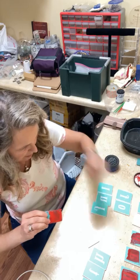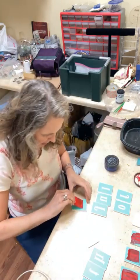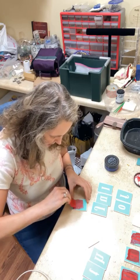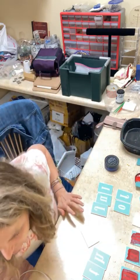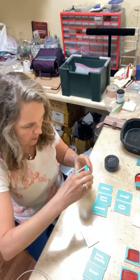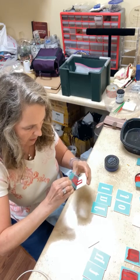So I need to use that P again, so I'm going to go do the Y. And then I think what I'm going to do is go back to the P and take that off because I need to reuse that transfer. Of course my hands get paste on them, so we don't want that. So I know I do need to use this P again, so I'm going to take that off of here.